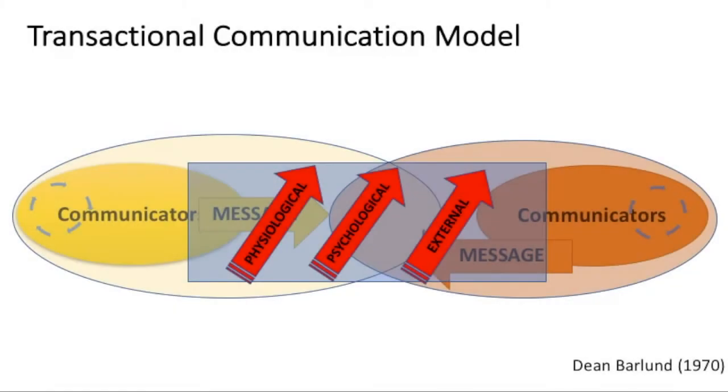This finally brings us to the transactional communication model. Transactional theory suggests that interpersonal communication is a dynamic process of continual change, impacting and being impacted by the parties involved, their relationship, and the context. According to this model, we are constantly communicating. We can't stop doing it, mainly because we are constantly sending messages through unintentional nonverbal communication.